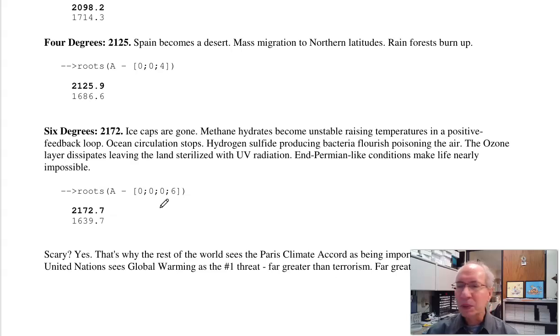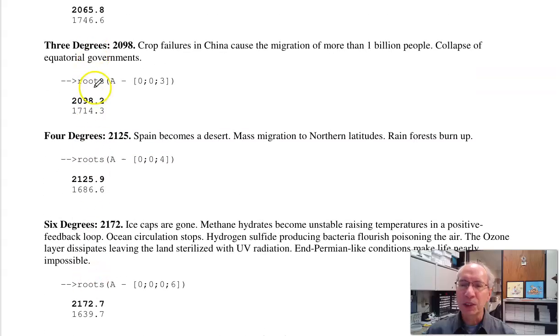This is one of the reasons to be an engineer. If you don't like what's happening, what the trend is, we need to change what we're doing. This is one of the reasons the Paris Climate Accord was trying to get us to move away from fossil fuels. That's going to be next week's topic in 111. How do you get away from fossil fuels? It's absolutely vital. If we want to avoid this future, we got to get away from greenhouse gases, got to get away from fossil fuels.